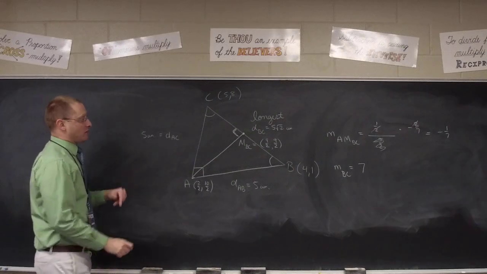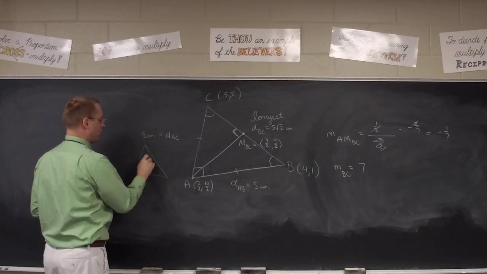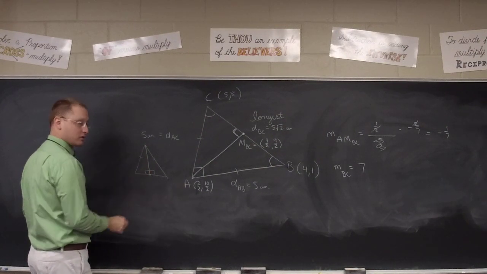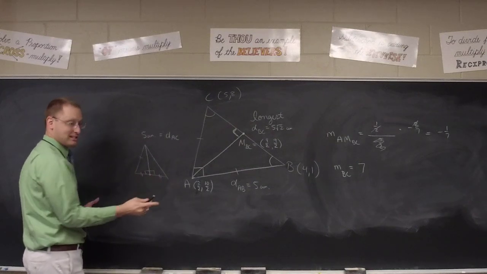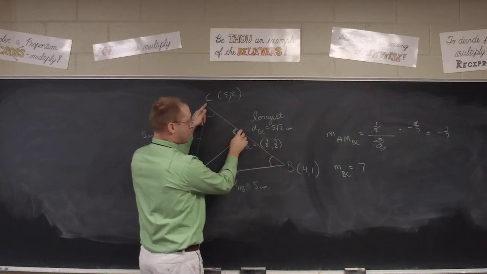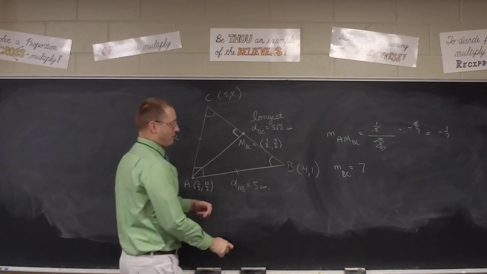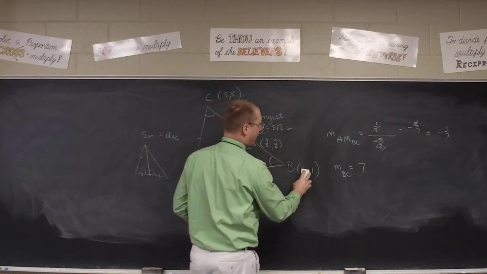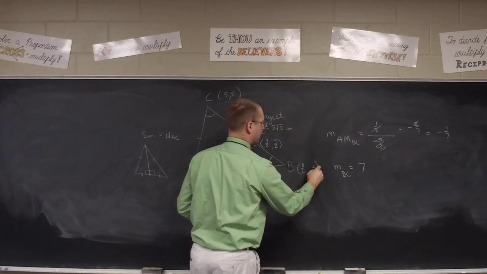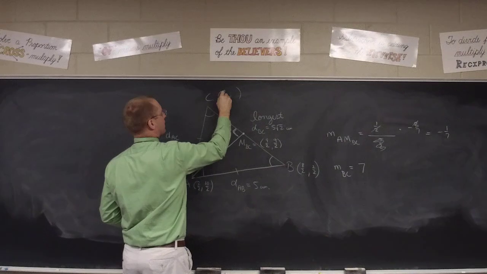By the way, remember that's going to be true in any isosceles triangle. In any isosceles triangle, the median, the line to the midpoint of the base, will also be the altitude, and it will also bisect. If we wanted to, I suppose we could find the lengths of these two and show that they're equal. We've got a few minutes, so let's do it. Let's rewrite my 4 and 1 as 3 halves and 2 halves, and my 5 and 8 as 10 halves and 16 halves.